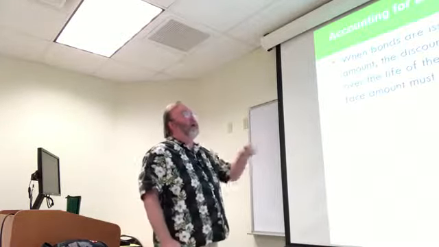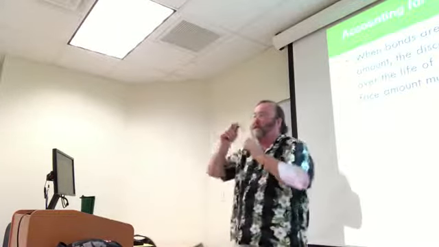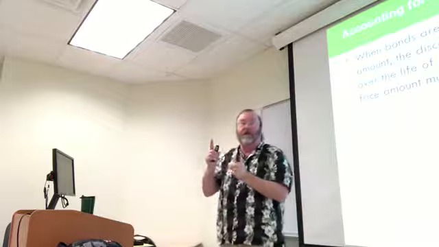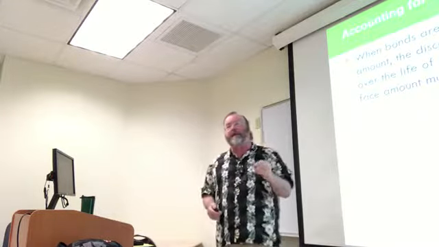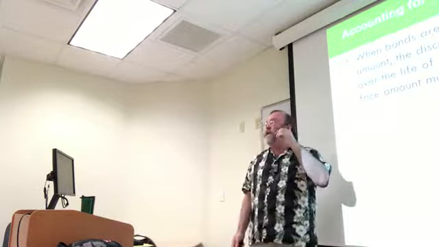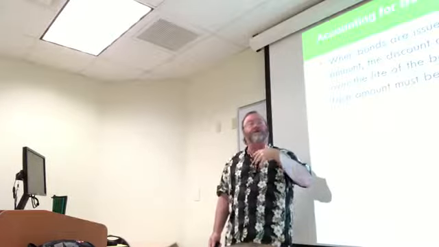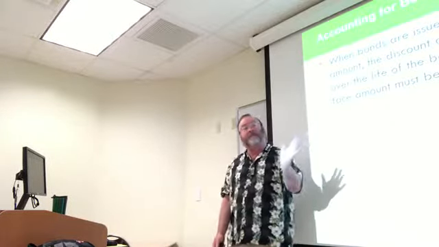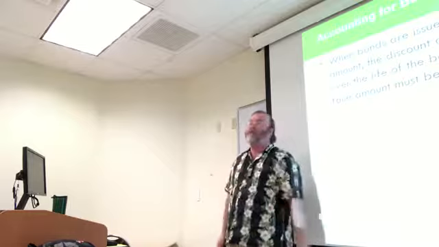You need to amortize this premium or discount because this is the difference in interest. So you're going to be expensing every 6 months the interest that is actually due on the bond as if it was issued at its market rate.